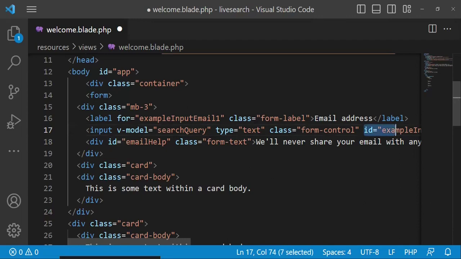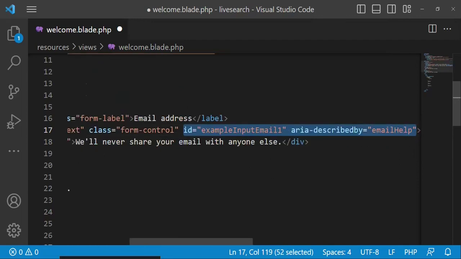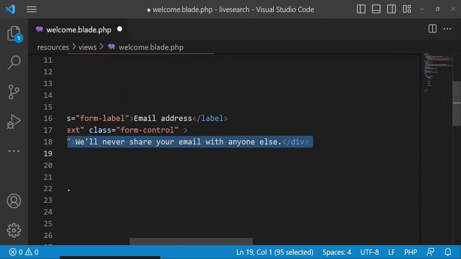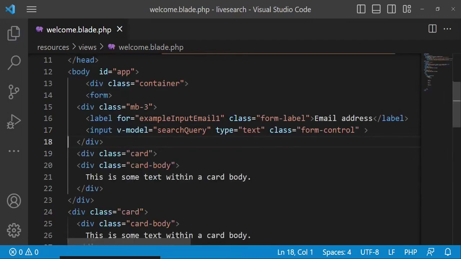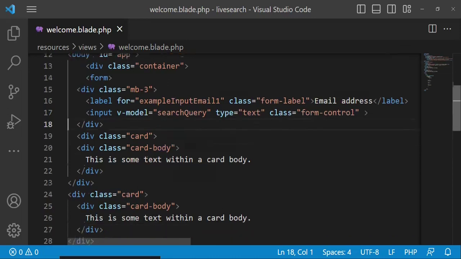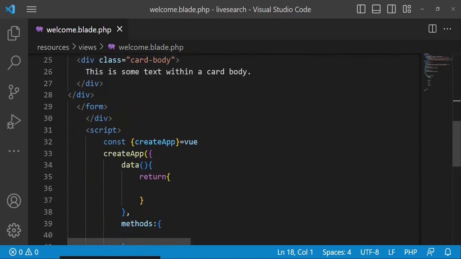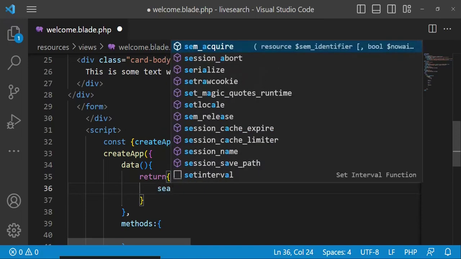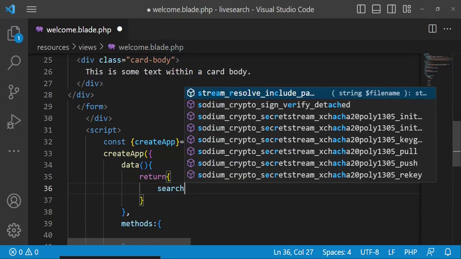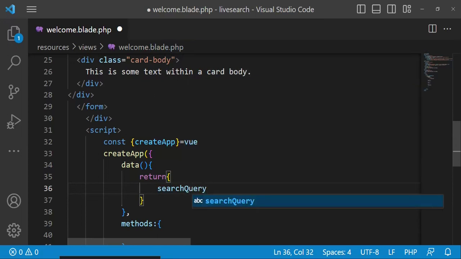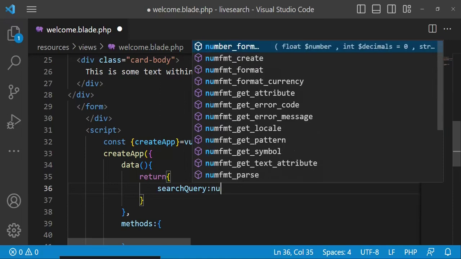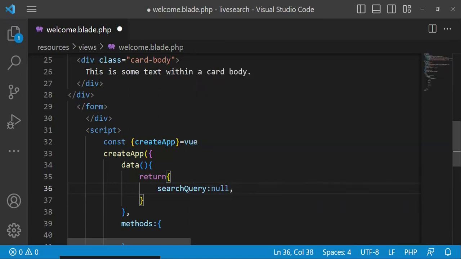I can remove the ID and every other thing on this other side, and also this div that we're having there, I can remove it. And then when we have our search query, we will also declare it in our return, in our data property. So here we are going to say searchQuery, and we are going to set it to null, like that.